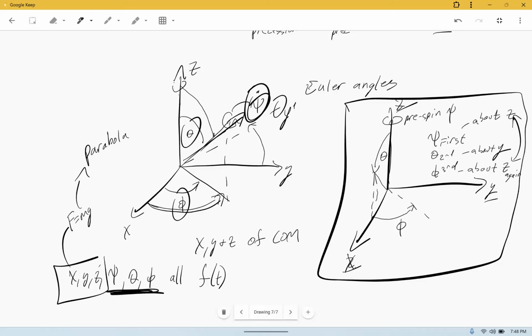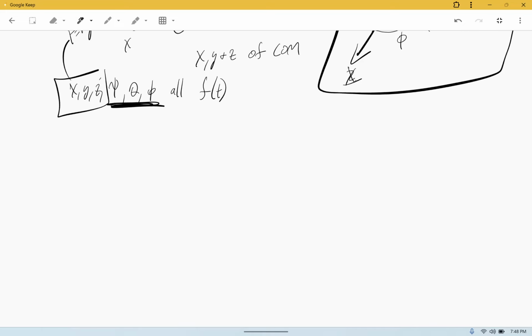Well, what are the dynamics of those guys? So what we can do is figure out how to do this thing in a Lagrangian style. So in the Lagrangian style, this will all be taken care of. The only place where gravity plays a role is there, because gravity does not provide a torque on the football because the center of mass is in the dead center. Gravity does no torque. I better write that down. Gravity, no torque.